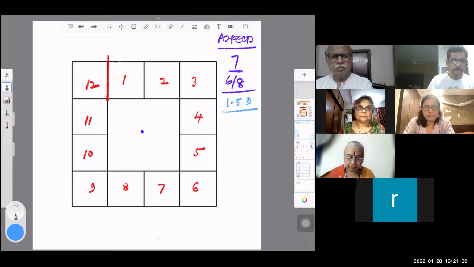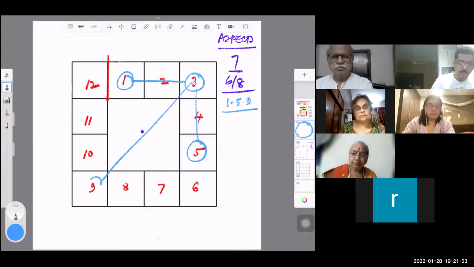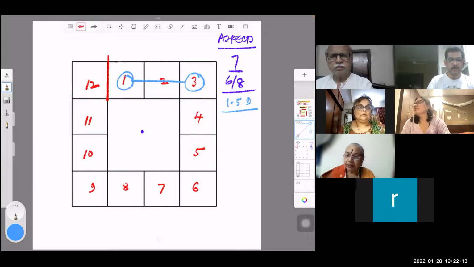Okay. If I do this, now see what happens. It is right and wrong at the same time. You will say 1, 2, 3 over here, 1, 2, 3 over here, and I told you last time that the opposite of this is the 10th, right? So what happens is this one and this one are in trine. But we are talking about this one. So where is he? He's out of the trine. Are you understanding what I'm saying? I don't think you have understood.